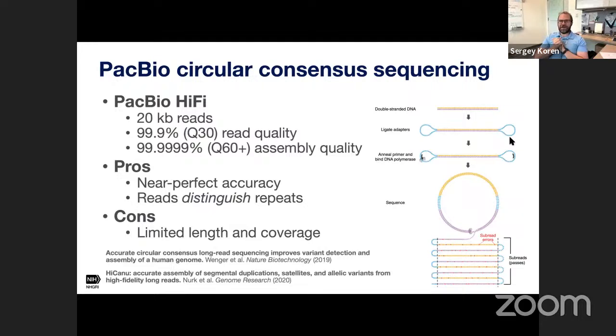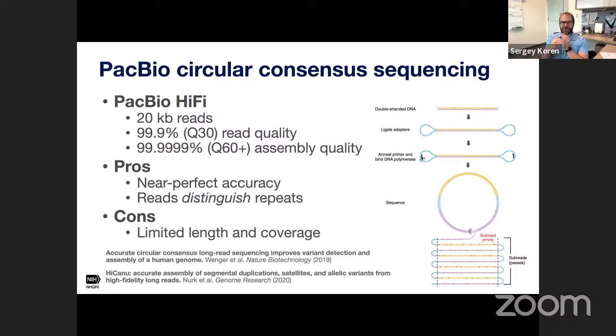PacBio sequencing, PacBio has been around for a while, but the CCS is somewhat newer. If you're not familiar with PacBio sequencing, the way it works is you start with this double-stranded DNA. You attach these kind of dumbbell adapters on it, except they call them SMRTbell because they can't name them dumbbells, right? And then you load these into small zero-mode waveguide wells in this plate, and there's a polymerase there that starts reading this sequence and synthesizing the other strand. And because you have these adapters that are circles on the end, you never stop reading.